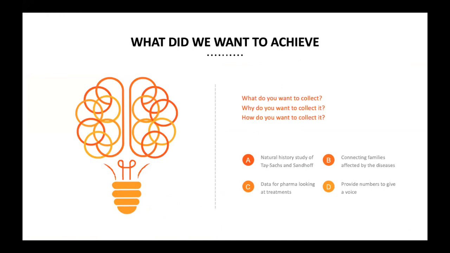These are really, really important decisions, because if you don't really understand why, you just think you should have a registry, it will fail, because you need to get buy-in from everyone involved. You need to get buy-in from your doctors, from researchers, and from your patients and parents and carers to give you that data. So for us, we decided very clearly we wanted to have a natural history of the disease. There was lots of speculation that the disease followed this linear path where seizures happen at a certain point, they required assisted feeding, but no one fully understood what a standard line of the disease was. We wanted to understand that in a lot more detail.